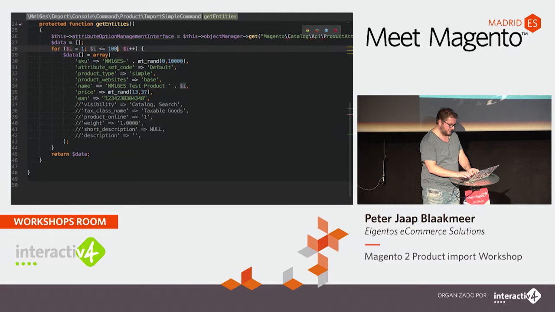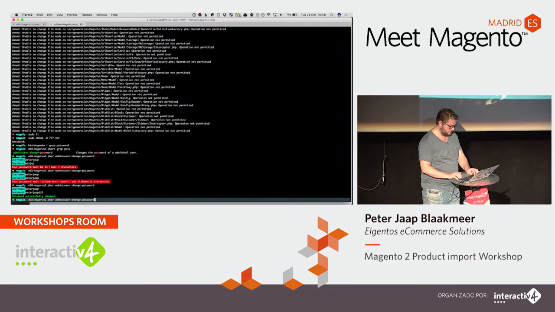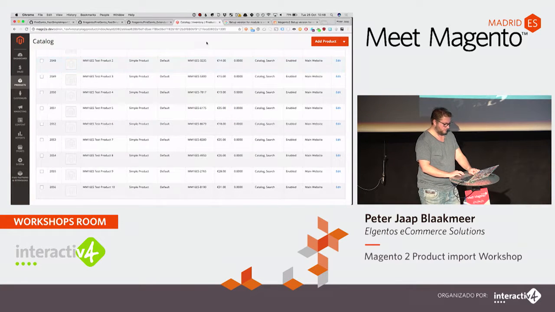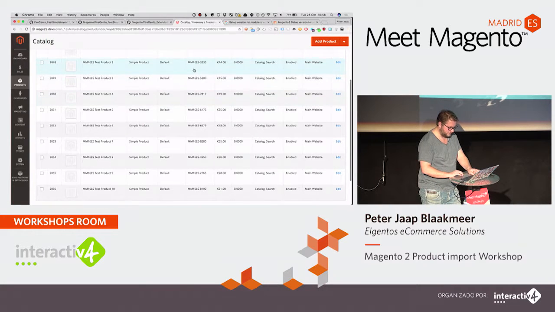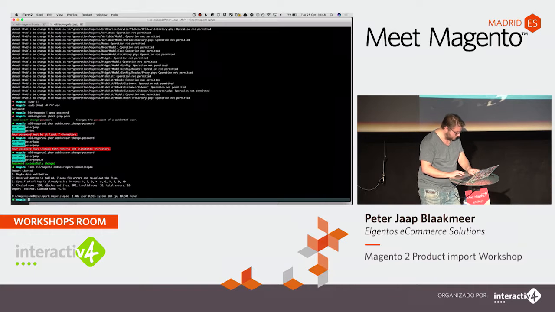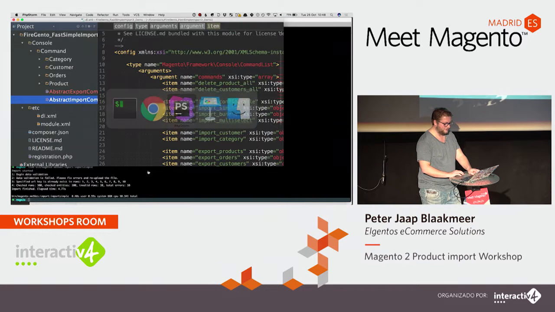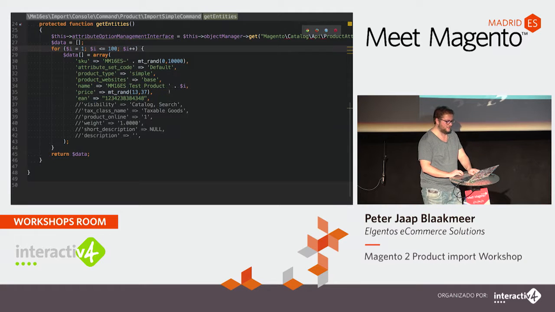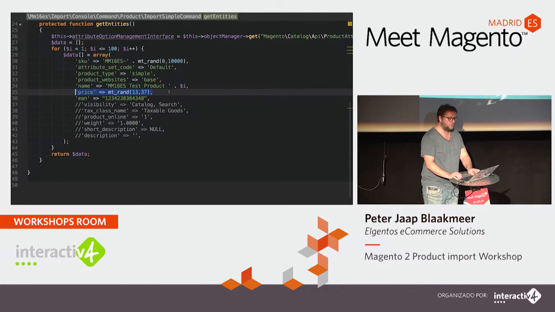Let's say we try 100 products. And where is it? Time. Maybe we'll get 110, maybe we'll get 106, because the SKU is random. Okay. It already exists. The URL key. Yeah. So as you'll see, Magento 2 also has a little bit more data validation than Magento 1 has. Magento 1 would just import it like, duplicate URL keys, no problem. We'll give you a core URL rewrite table of 1 million rows in 2 years.